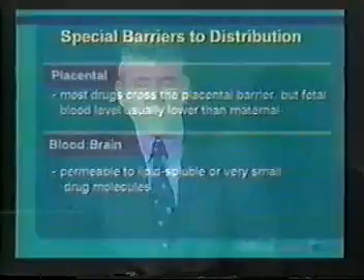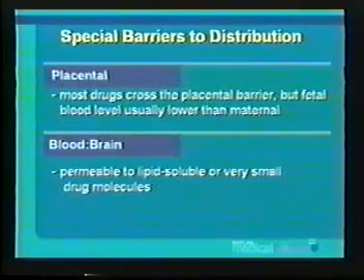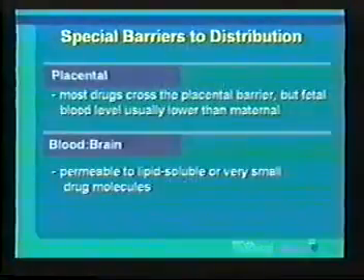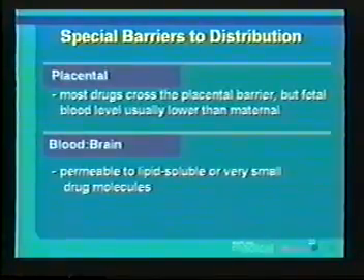Now, there are a couple of special barriers to drug distribution. The placental barrier is one of these. We protect our developing fetus by virtue of having barriers to certain molecules, but they're very weak, I must say. Most drug molecules tend to be capable of getting into the fetal circulation, although the blood level in the fetal blood, for example, is going to be lower than that in the mother's blood. But we're still concerned about that.